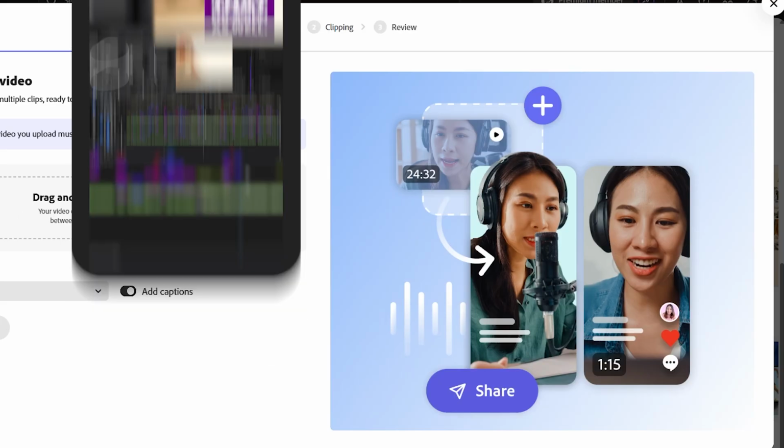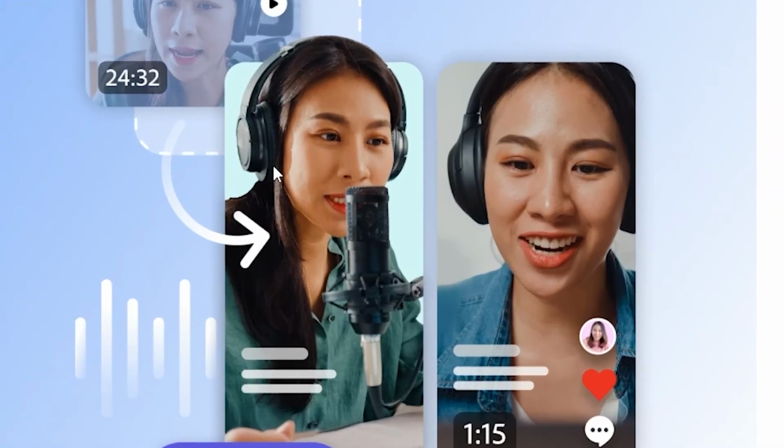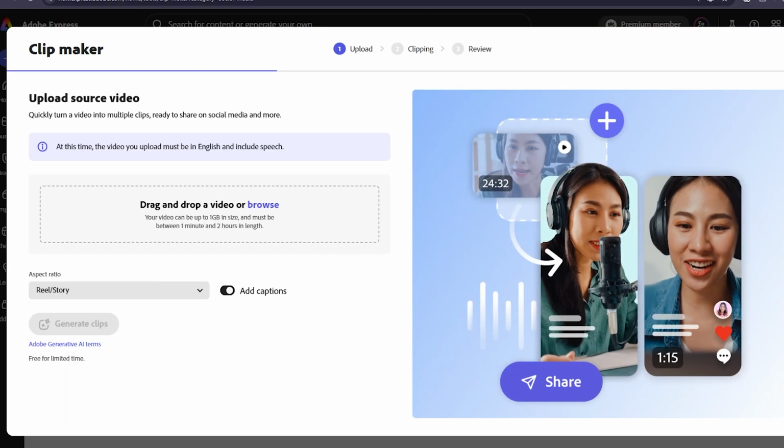So I mostly make tutorials, which aren't the best example here. Actually, talking head videos are the best example because it knows how to cut and frame faces really well. So just as you can see in this example, if you make talking head videos or any sort of video where there's interview or people, it should come out really nice. So it still works for my tutorials and I still like it.